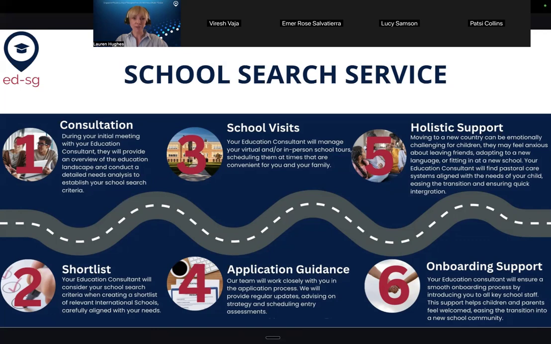We have a database of every school in the UAE. We keep that updated on a very regular basis. We always have a member of our team in schools, on the ground, touring schools, and making sure that we are updating our database accordingly. And we have reduced that database down to 1 page per school of the information we feel you need to know at this point in your school search. So rather than having to go through every school website to try and get the same information to compare the schools, we will produce a school comparison resource for you, and hopefully that will go on to be your ongoing guide throughout the whole process.